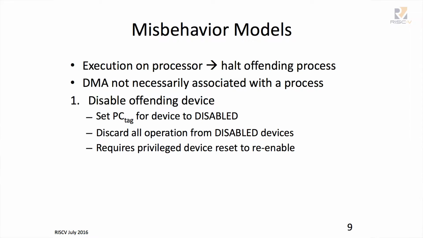The one that's closest to shutting the process down is the one where we shut down a particular DMA device or initiator. And so that we can do simply by setting the PC tag on the output to disabled, and we've configured that we've distinguished this disabled so that if it's a disabled device, we'll just discard its results from there on out. So we set the result to the PC tag, the state of the device, to disabled, and then we don't listen to its operations anymore. It's disabled until some supervisor or something comes back and decides, oh, we've reset that device, let's reset its state.